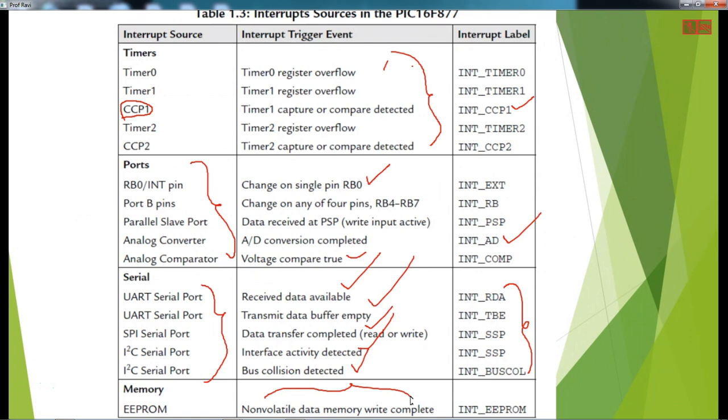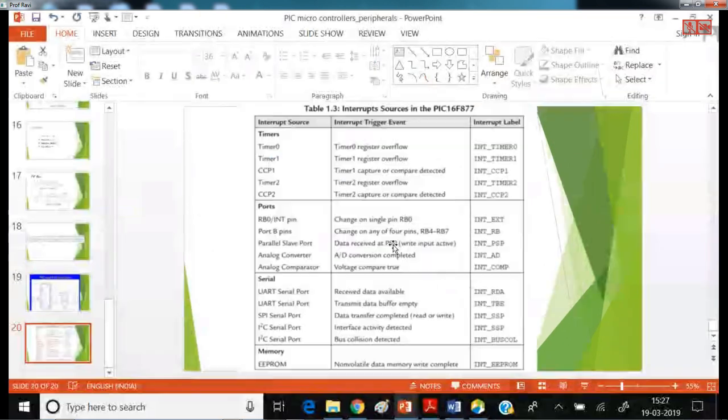So these are the interrupts generated by different devices on PIC16F87. These are the interrupts you have to know of this particular microcontroller family. So what we have discussed today: we discussed port pins first, then timer operation next, and then serial communication next, and then the other facility, the master slave facility, so that you can extend the port pins, right, in this PIC16F77 is what we discussed in this particular class.